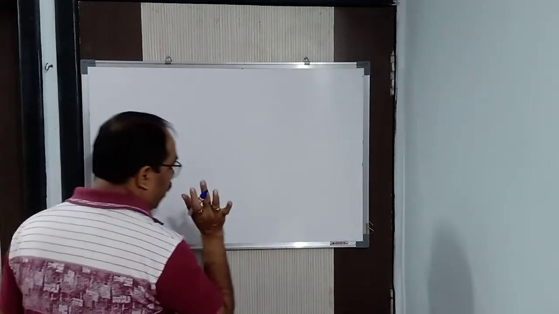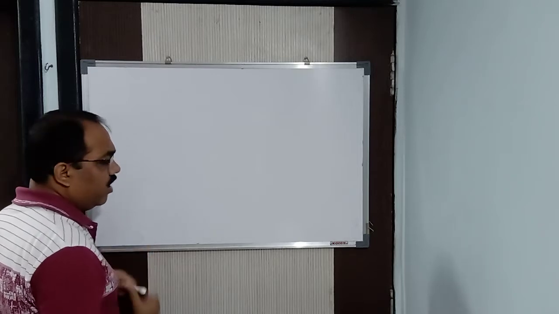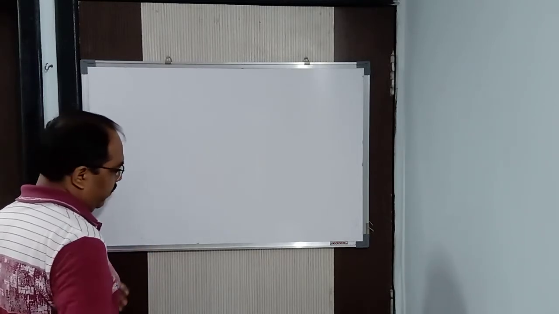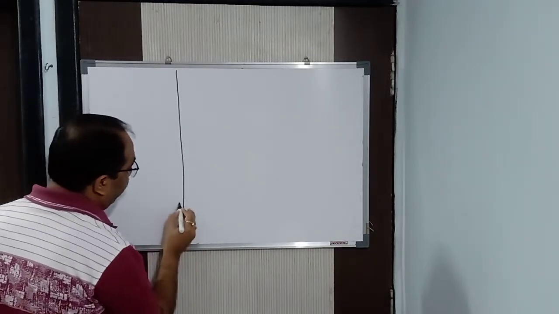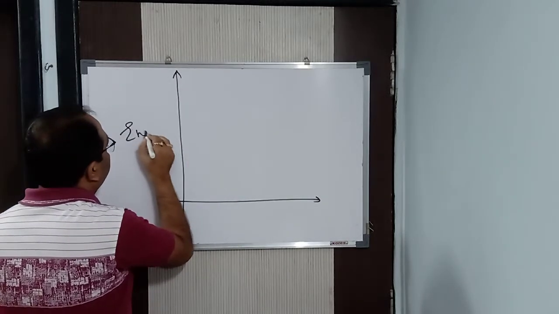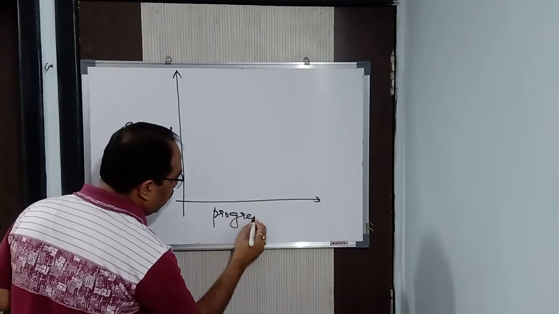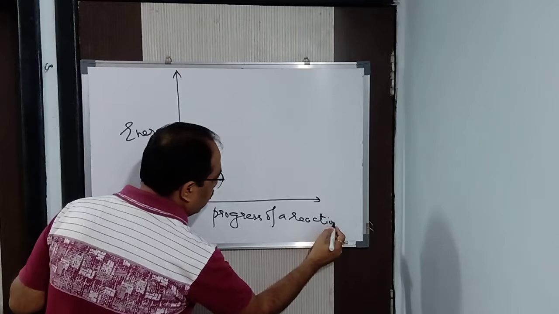Based upon that only I was telling you that whenever a reaction is carried out, it is not carried out at room temperature, it is carried out at an elevated temperature. Why is it so? Now I will explain this graphically. Graphically you understand it. This is your energy, and this is your progress of reaction, of a reaction, so to say.